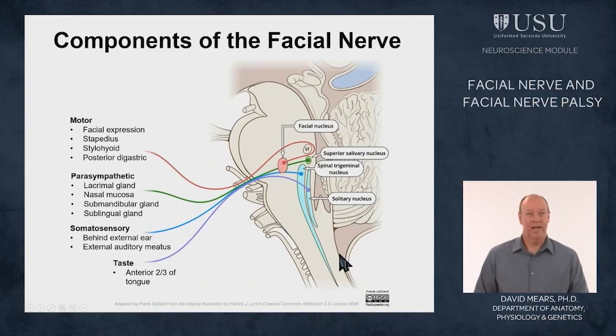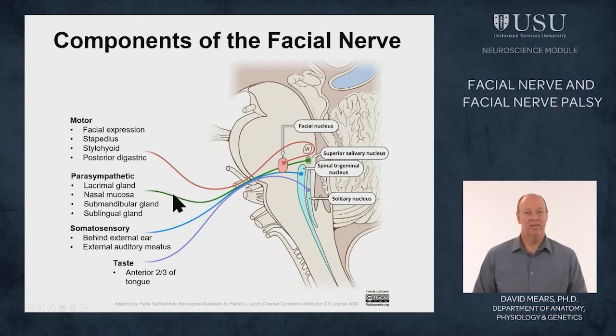This slide shows schematically that the facial nerve has 4 components, and of course the major component is that motor component. These are lower motor neurons, and as you'll see, those are found in a nucleus called the facial motor nucleus in the pons, and the axons of those neurons are going to course out with the facial nerve and its branches to innervate the muscles that are derived from the second pharyngeal arch. Remember, most of those are muscles of facial expression.